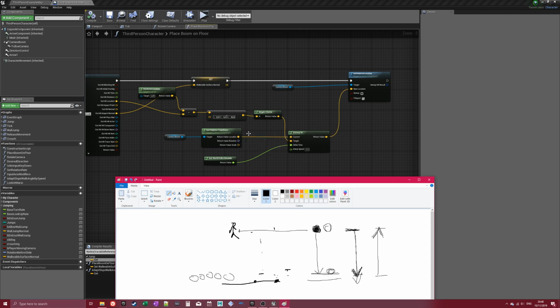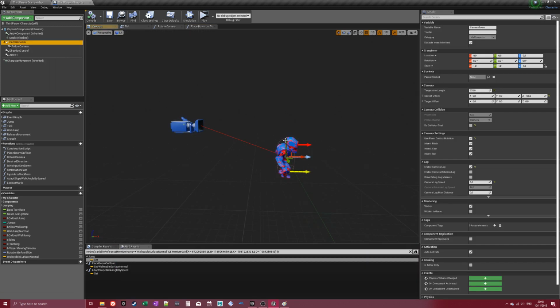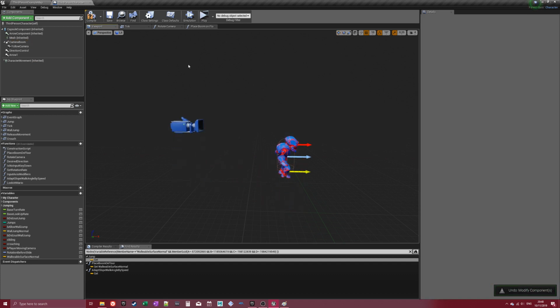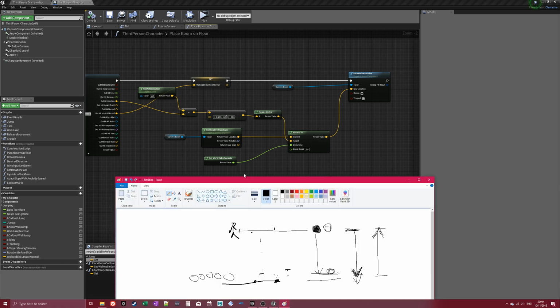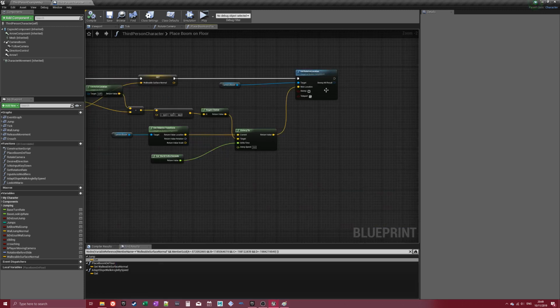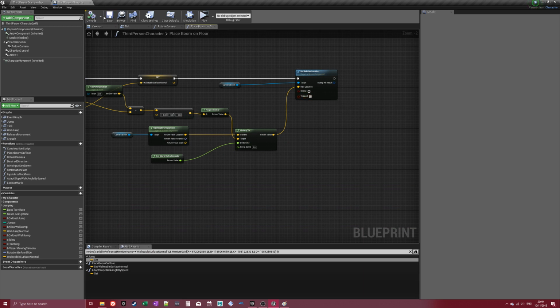So anyway, we're going to change the relative transform, the location. So in effective terms, what would happen is this. Instead of changing it in the world, we're changing it within the actor. And we are going to interpolate between the current location and the location that we wish for, this one, and we're going to set it up and we're going to teleport. We don't want collisions, we don't want anything to mess with our movement there.